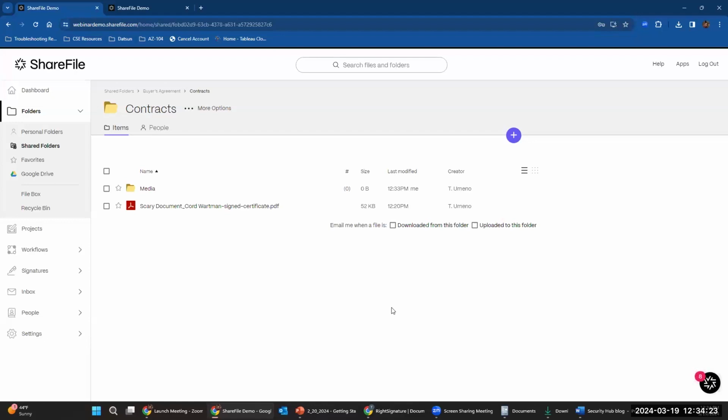I always recommend folder templates if people are doing annual folders within folders. So if you have a client folder and then you have the year, like 2020, 2021, 2022, you can use a folder template to apply that to all your client folders. Then every year when a new year happens, all you have to do to add that additional year folder in all of your client folders is go to that folder template, add in 2024, and it'll apply to every folder that has that folder template applied. It makes it a lot easier.